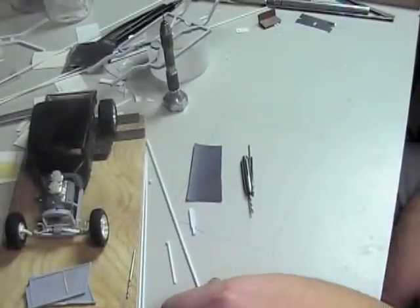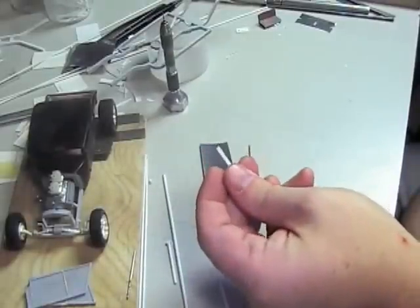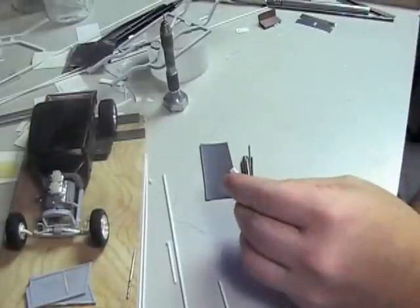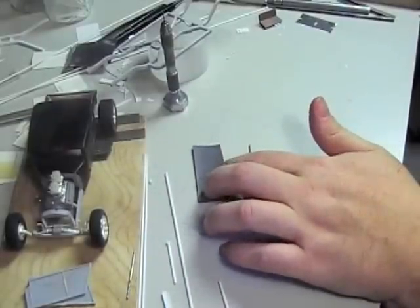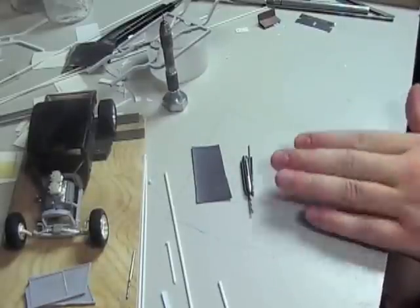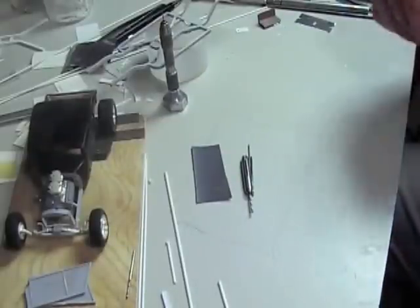What you're going to need is your round rod, scrap piece of plastic. I'm using the same plastic I use for the frame I did the tutorial on. 320 grit sandpaper, your drill bits, and your hand drill. So with that said, let's get started.